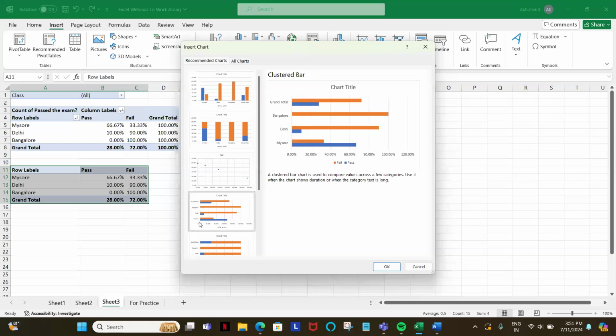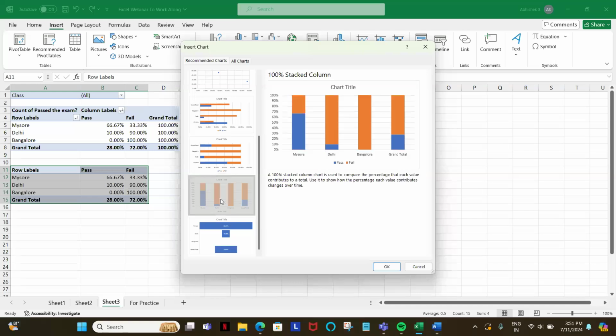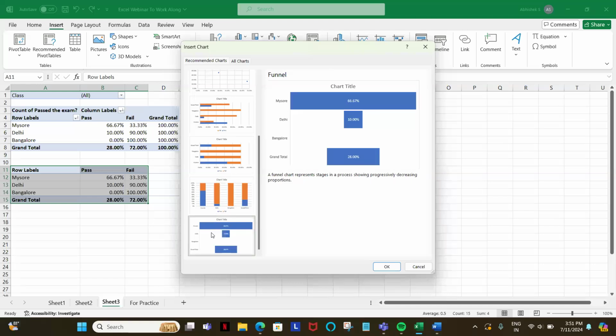There's clustered bar, and there is stacked bar chart. And this is 100% stacked column, and there's funnel. So one thing that we need to understand is what chart to use when. If you're able to read a chart without much help, then that is something that is suitable.